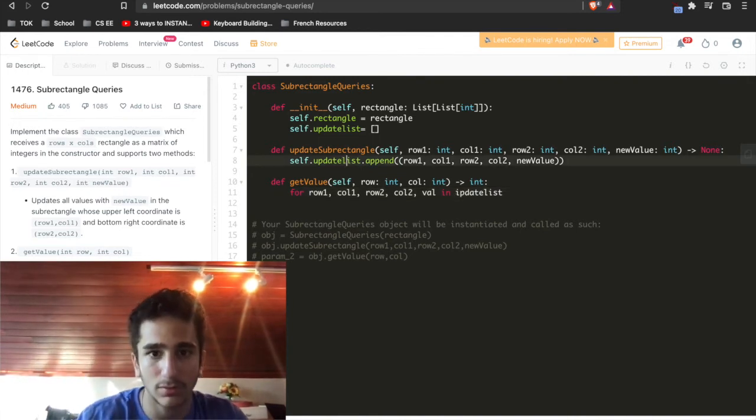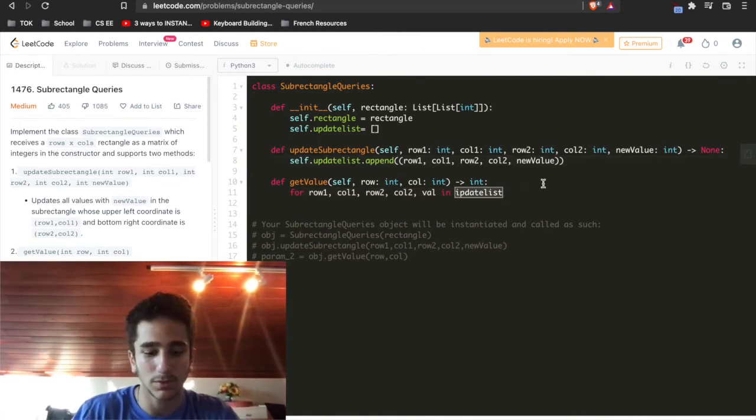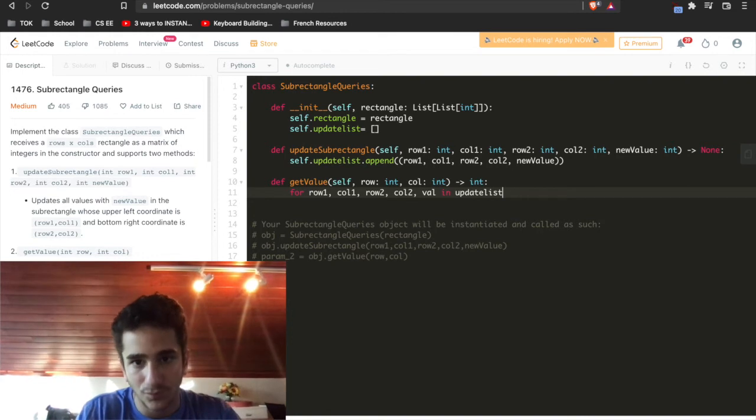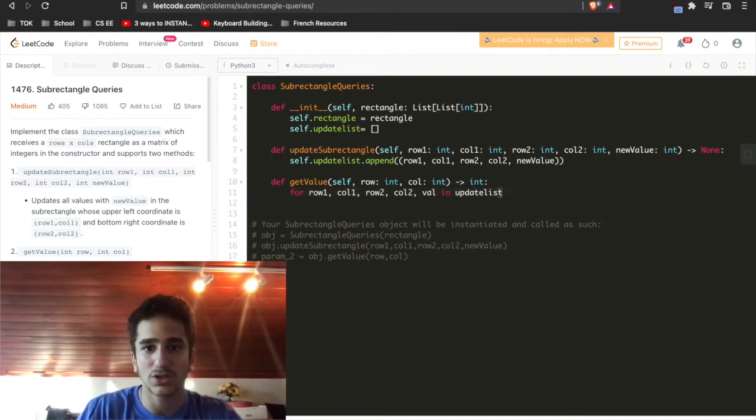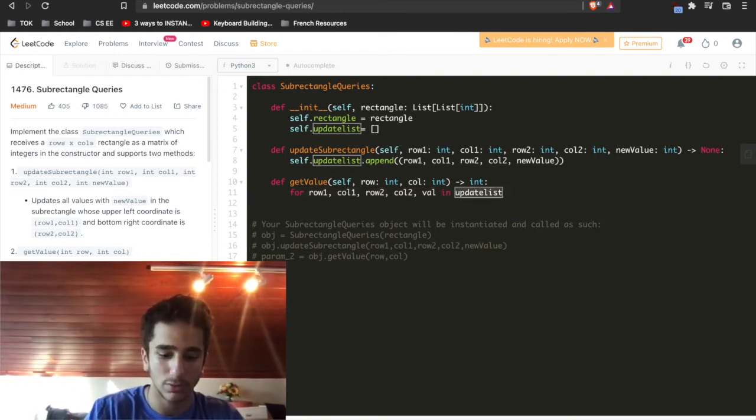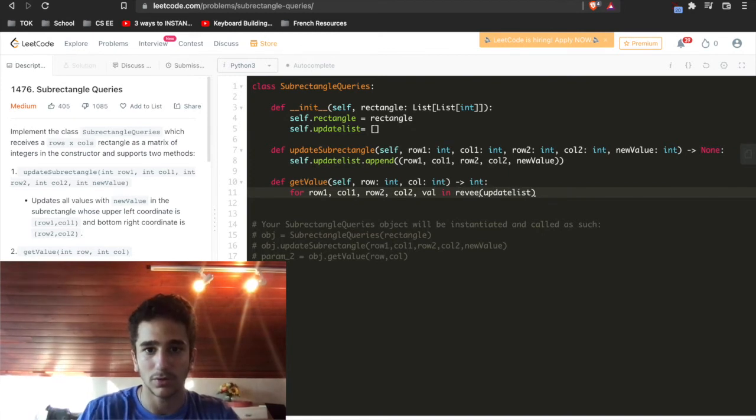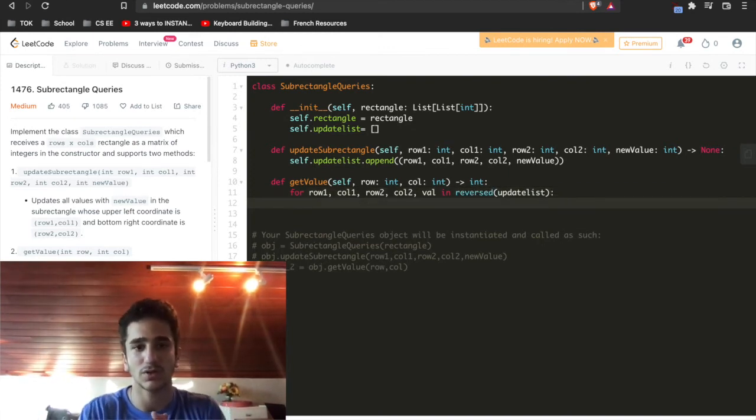And we're going to do it in reverse, since they're appended reversed, so we have to reverse that back to its original state.